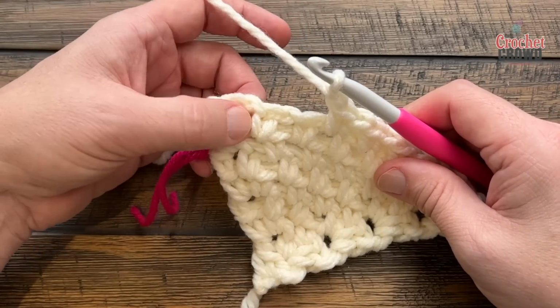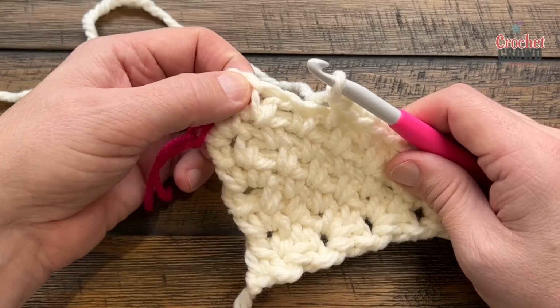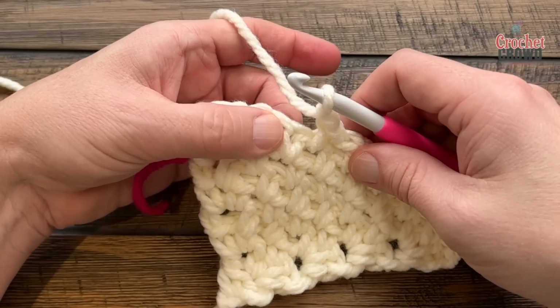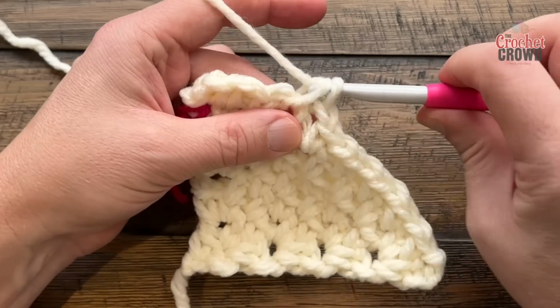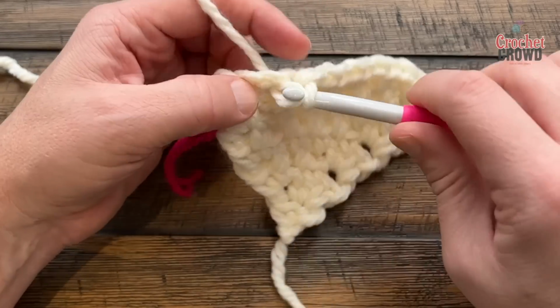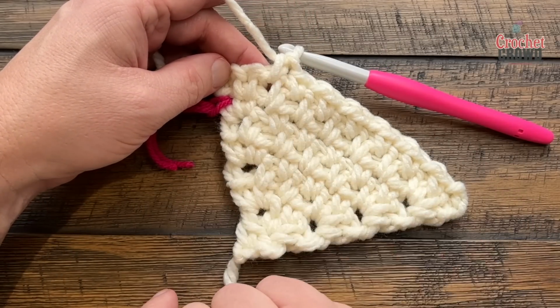Okay, so what I have here is that I have two spaces left. I have the outside one here and this one. So after you've done the chain one, you're just gonna jump to the next space, which is the second space in. And then you're gonna come into this one that's right on the edge, and you're gonna single crochet that one. So there's not a chain one that separates it. So it still should look flat.